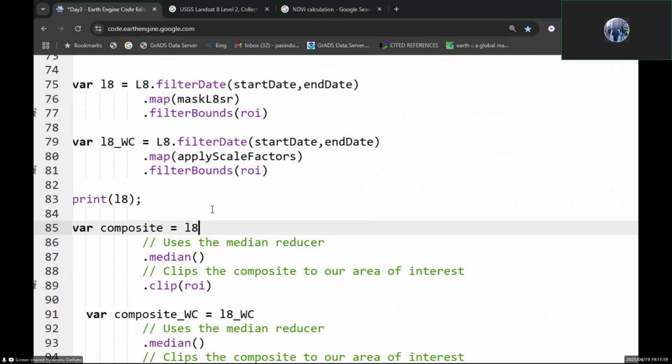And in the composite as well, once you take this data set, within the composite variable, they have taken the median, and again clip. Median means they only have one image now. Otherwise, if you take the simple L8 or any other image, there will be a lot of images. So if you take that variable name, then you need to take the median again. Why do that when you have the final data set of the image named as composite? So what we need to do right now is tell the code to take the composite image in order to calculate the NDVI, NDWI, and NDBI.